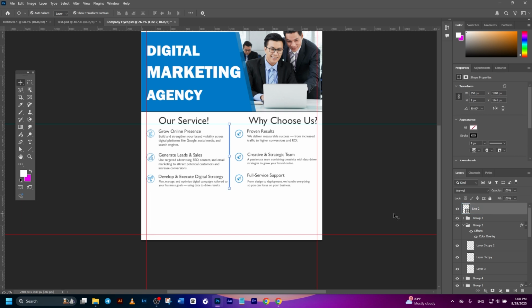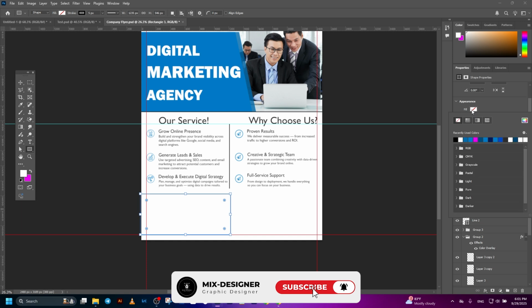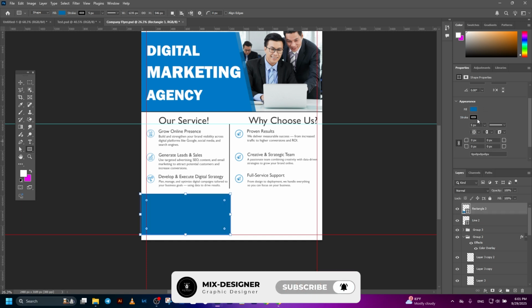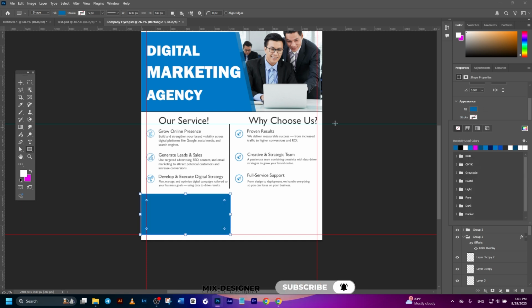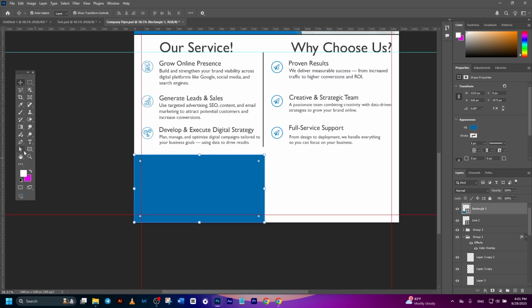And for the next step, I add more rectangle. Okay, and I customize it. Fill I choose blue, and for stroke I choose none. And I use the direct selection tool. Double click and drag it.